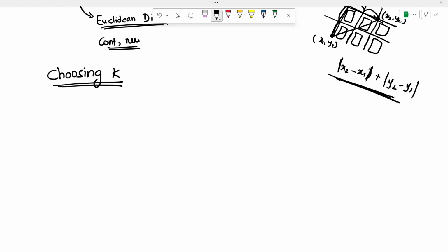There's some unspoken rules which you have to follow while choosing the value of k. Basically, k is a hyperparameter, and choosing it correctly will make sure that it can represent your data properly. Okay, so we'll see what happens with different k values, and we'll see how it will change for everyone.